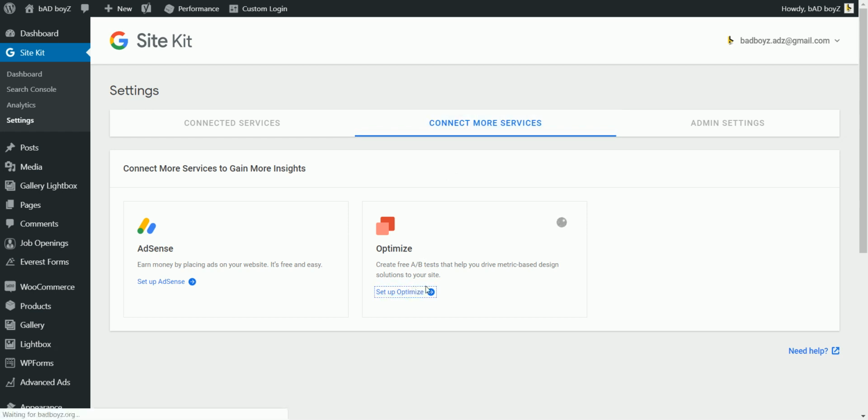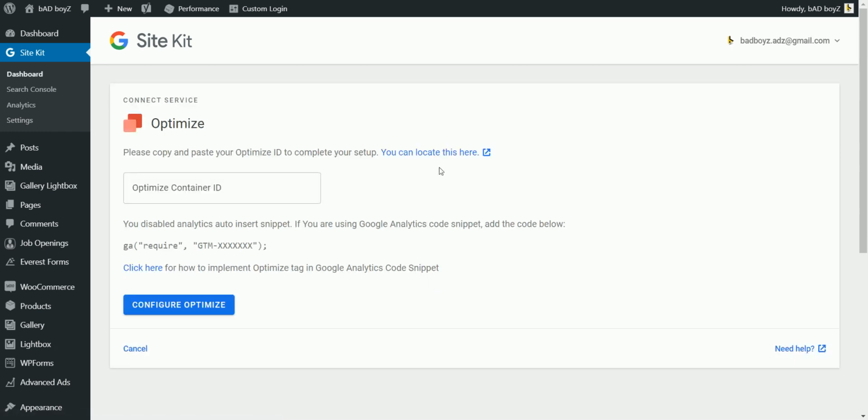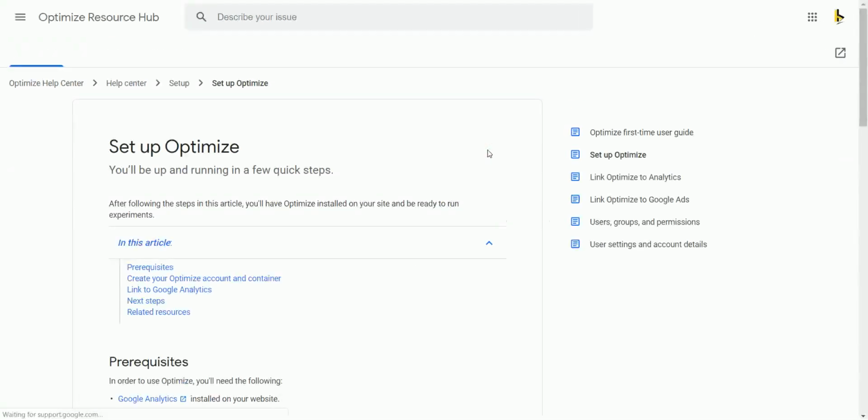Optimize brings metric-based design solutions to your website. I need to configure it.